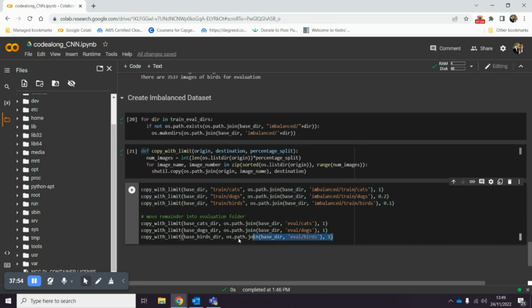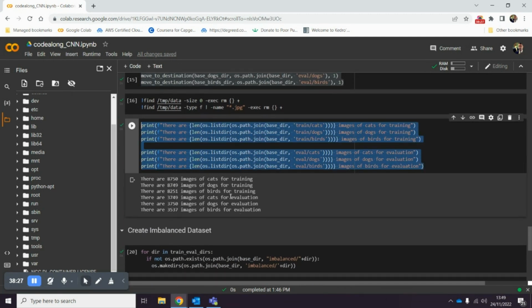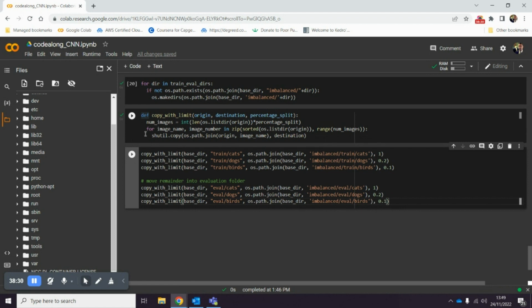Let's do the same for the evaluation. So let's do our amendments. Eval. We'll keep these numbers the same. We need to do eval there. And that should do the same for the evaluation. Okay. I think we're good. And then what we'll do, we need to print. Let's print them again. Let us know how much there is.